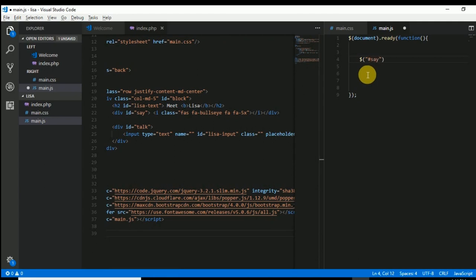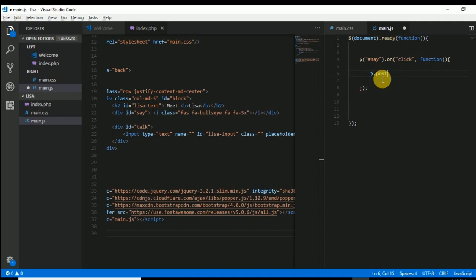I'm going to use the ID, so I'm going to use the hash, dot on click function.